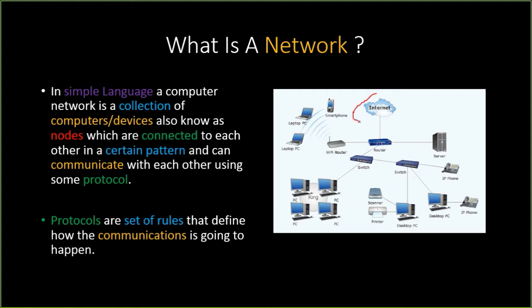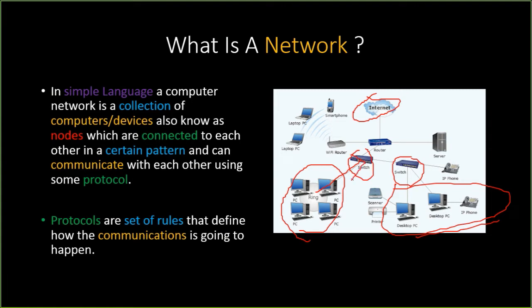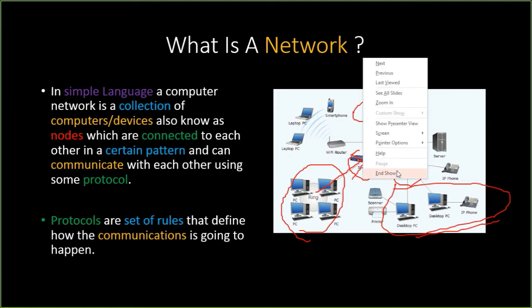This is the main internet, that means the ISP. We all know the internet means ISP. So how does it work? The ISP sends a particular IP to your router, and the router has a separate server, switch, hub, IP phone, that means the mobile network connected, and there are several PCs. The other PCs are on other networks. This PC has a different network, and these PCs have a different network. That is the main thing that differs between the networks and how they work.